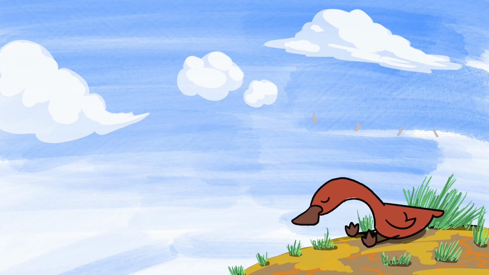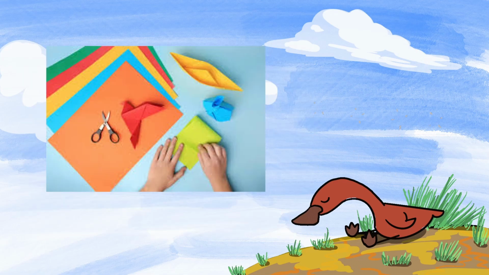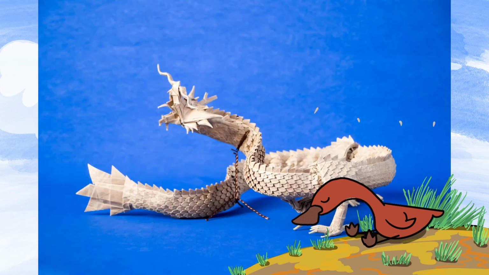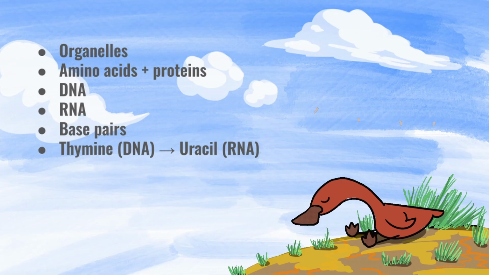Overall, think of protein synthesis as taking a piece of code, translating it into a sheet of paper, and then folding that paper, origami style, until you get some insane creations. And in most classes, you'll actually be asked to do the decoding. As with the rest of biology, there is no real way to learn this material other than to memorize and practice. Before you get started, you should have already covered organelles, amino acids, and proteins. You should have also covered DNA and RNA, at the very least their structures and what their bases pair up like. Keep in mind also that in RNA, thymine is replaced by uracil.